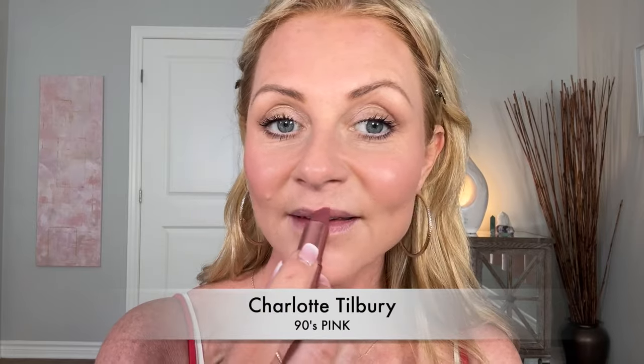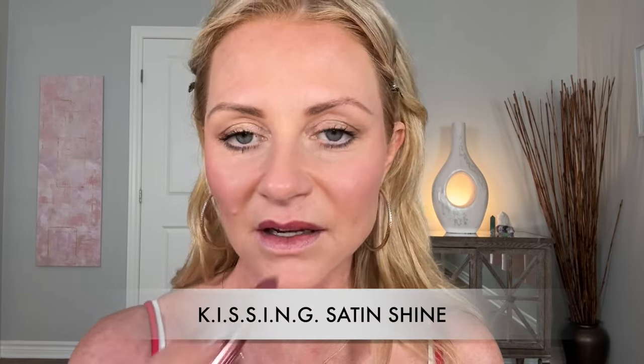For lips, I'm going to use Charlotte Tilbury — I cannot see what this is but I love this formula. I do think I used it in another video; I'll link it below. I didn't put lip liner on and I kind of feel like I should have, but I'm about to eat so this is coming off anyway. Summer nights are supposed to be loose and free — that's what I'm doing tonight.